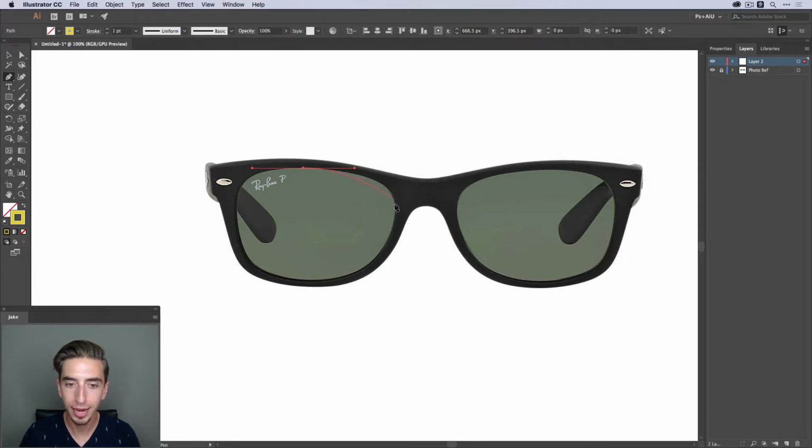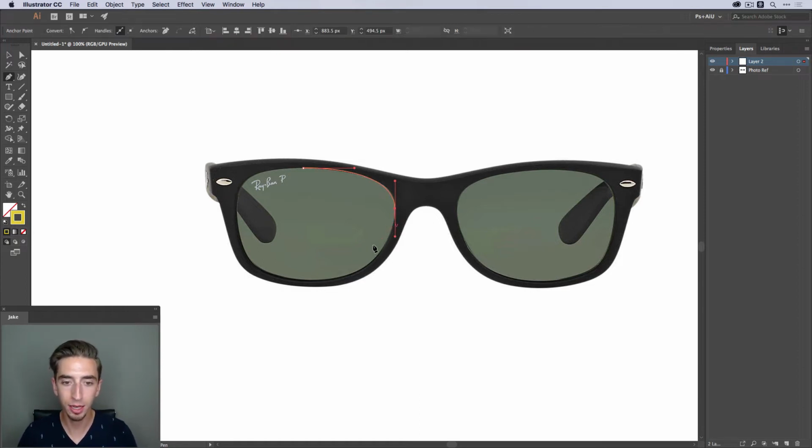And then I want to look for the next extreme, the widest point on the curve of this lens. It looks like the curve is coming out, and right about there is where it stops going out to the right and starts curving back into the left. So somewhere right about there, I'll click, hold down Shift while dragging, and make this one perfectly vertical. Now that curve is not perfectly lined up with the lens, but that's okay. We can come back and modify that in a little bit. I'll call that good for now. Let go of my mouse, then let go of the keyboard.